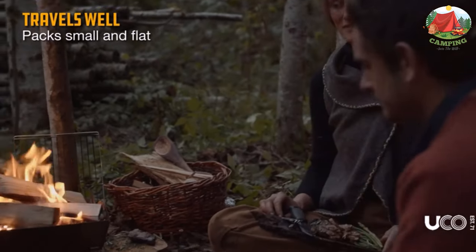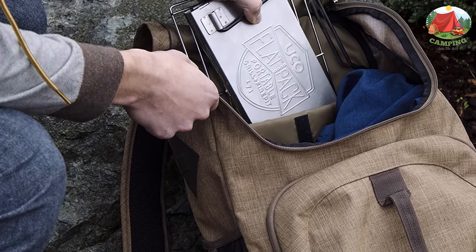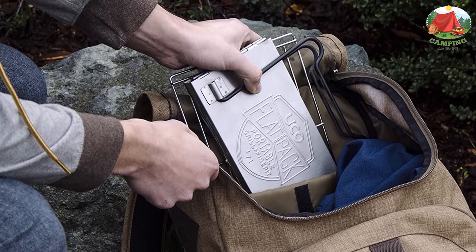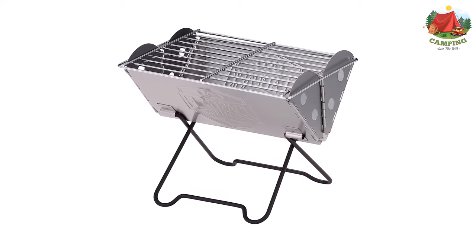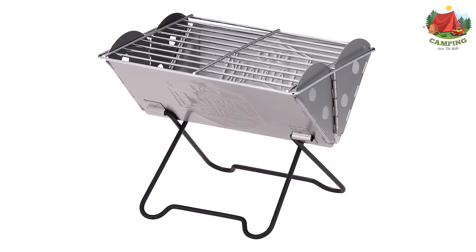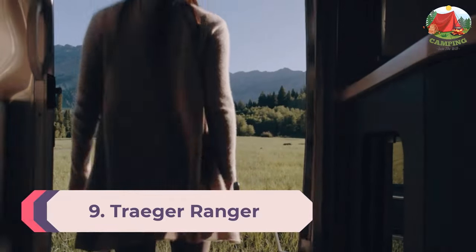Being light has its side effects — this grill isn't meant to be knocked around, so you'll want to take care of it. It also isn't equipped to withstand the elements; keeping it clean and dry when you're not using it will go a long way. The stainless steel grill folds to 1.5 inches thick and fits in a backpack. It can also be used as a fire pit and comes in regular or mini.